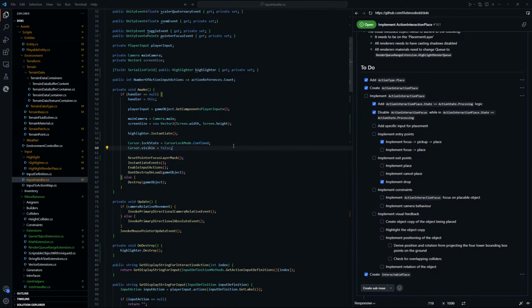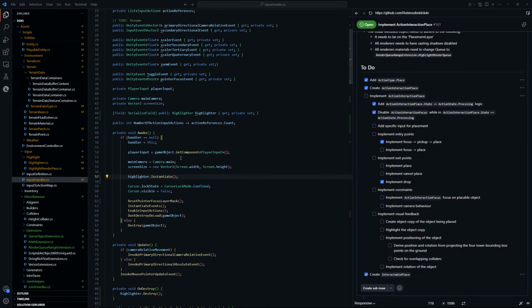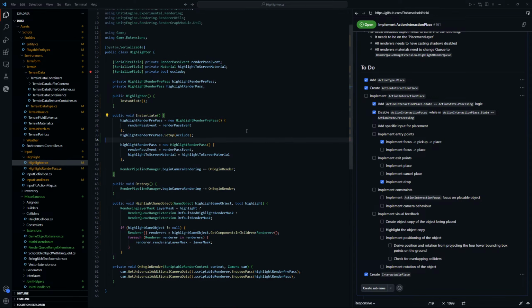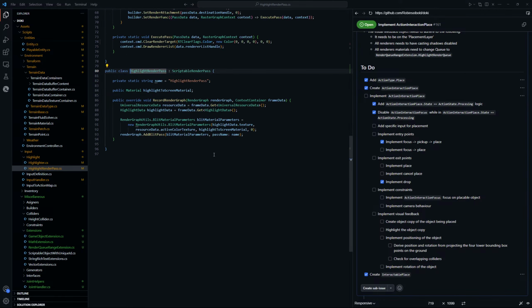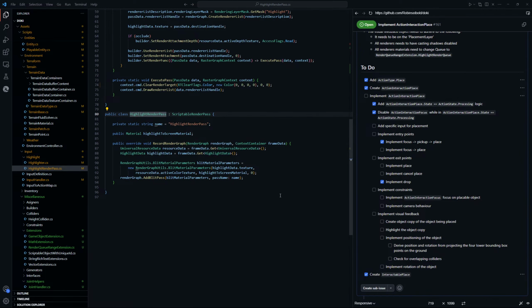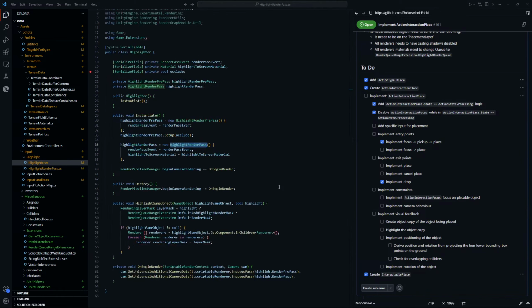Or is it being set too slowly? Highlighter instantiate. Get private set. Here we create the render pass, pre-pass, we set it up. And then we create this one with this material. And then we do this after everything is set up.